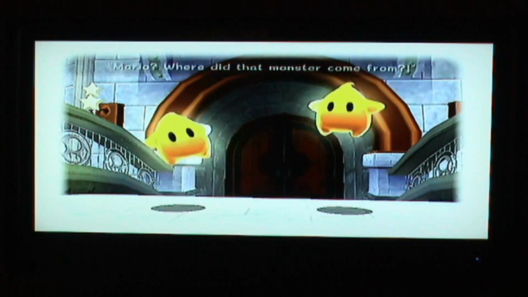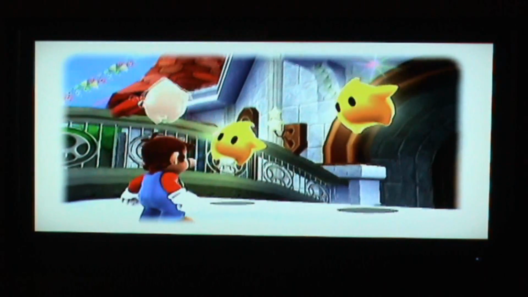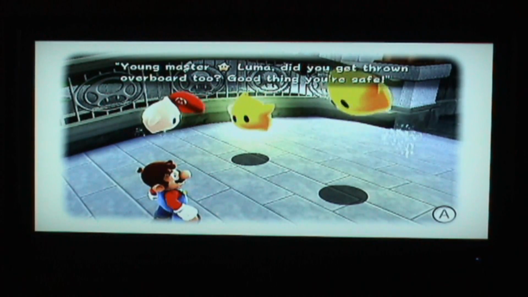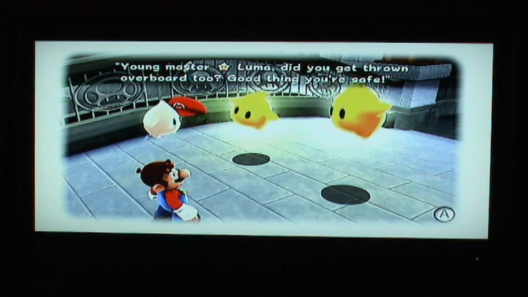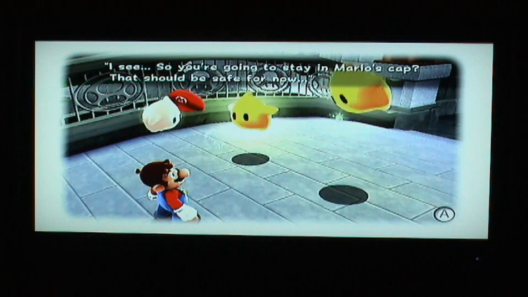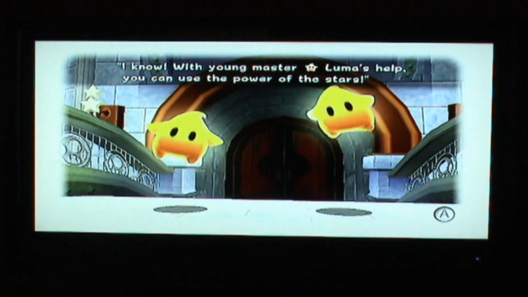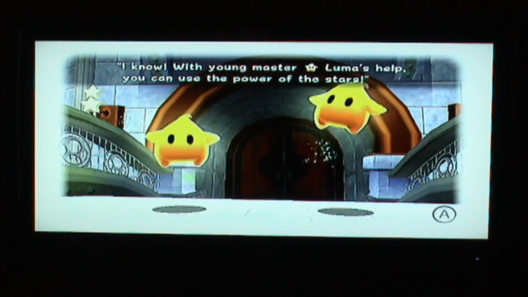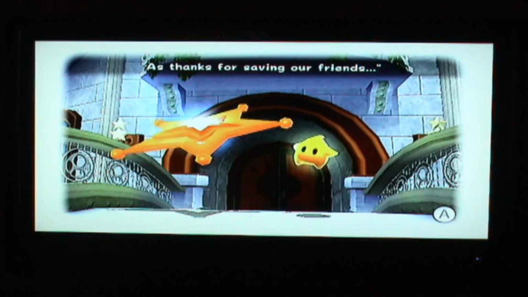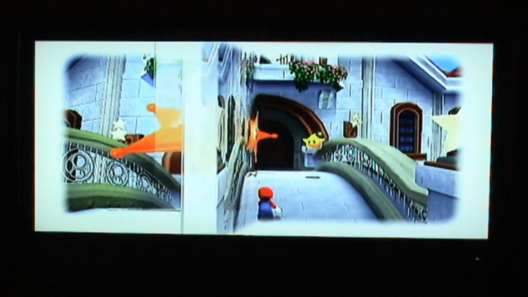Mario, where did that monster come from? You took your princess to the center of the universe. You must hurry and save her. Oh, Master Luma. Okay, so these are called Lumas. Young Master Luma. Did you get thrown overboard too? Good thing you're safe. I see. So you're going to stay in Mario's cap. That should be a safe spot for now. I know, with Young Master Luma's help, you can use the power of the stars. And we Lumas can help a little too. Thanks for saving our friends. We'll send you into space to get that monster. Now, let's go after him.